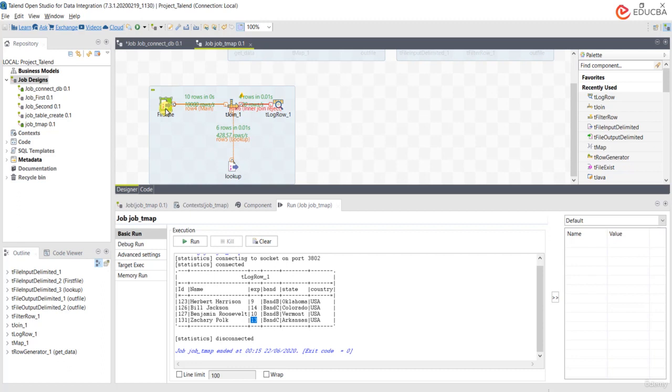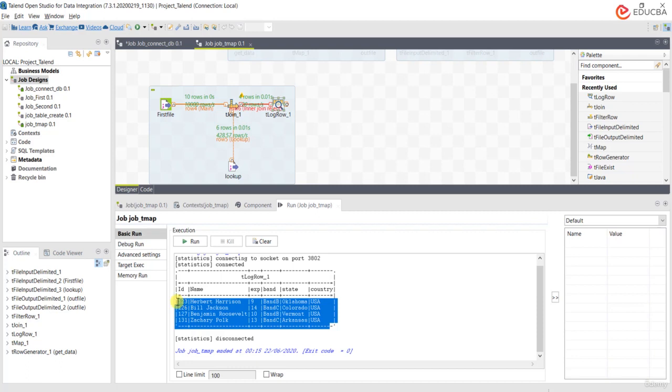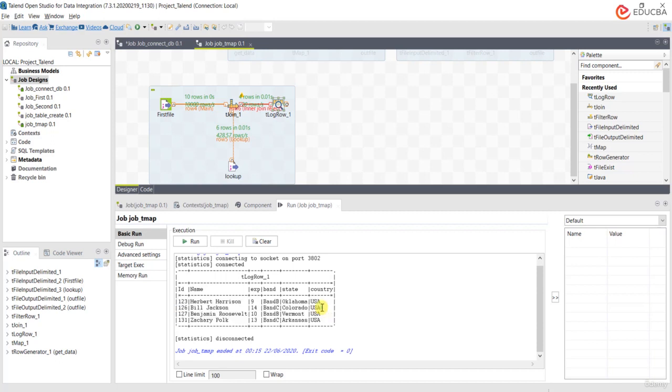And we tried to do a join with the full file which has 10 records, with experience ranging from 1 to 15. We filtered and joined, and we took the rejected records, which are those with experience greater than or equal to 8 years. So these are the 4 records with experience greater than 7, from 8 to 15, because 15 was the maximum years of experience we gave when generating the data using the tRandom generator. I hope this is clear.